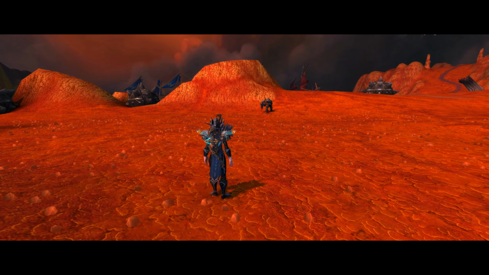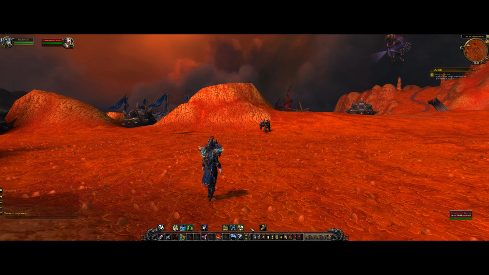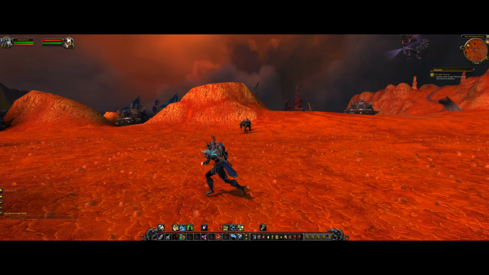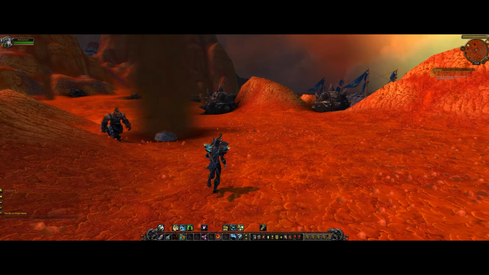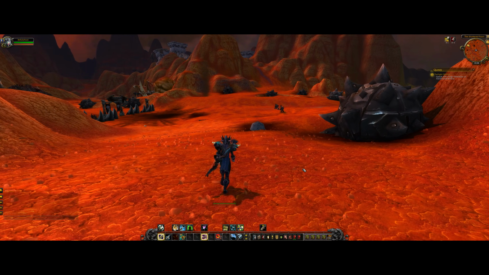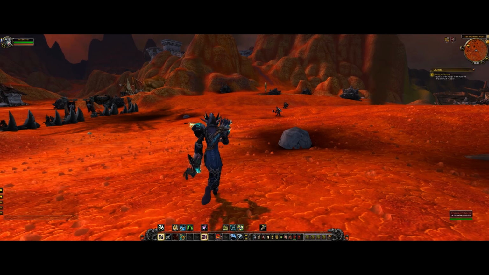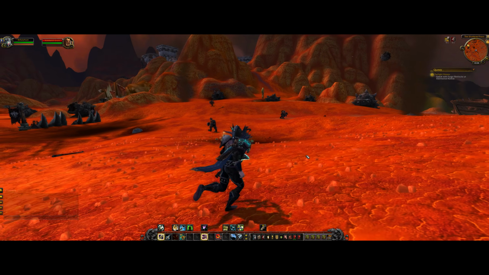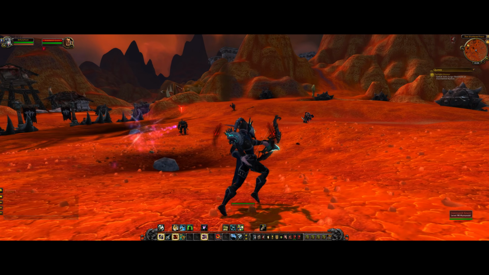Now, there is a setting on here called Focus, and this allows you to basically make it so that it will focus on a target like this. As you can see, my camera is now panning around this target. Right now, it's a little bit weird because these are just regular mobs. I've actually found that when I was doing boss fights, having this focus on was kind of helpful. It kept the camera on the boss, I suppose, a little bit.